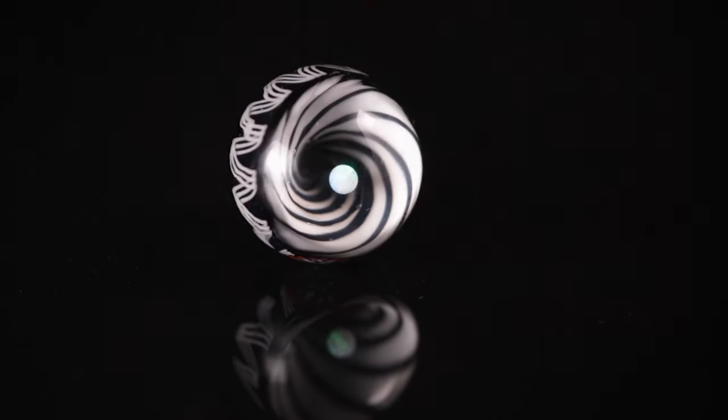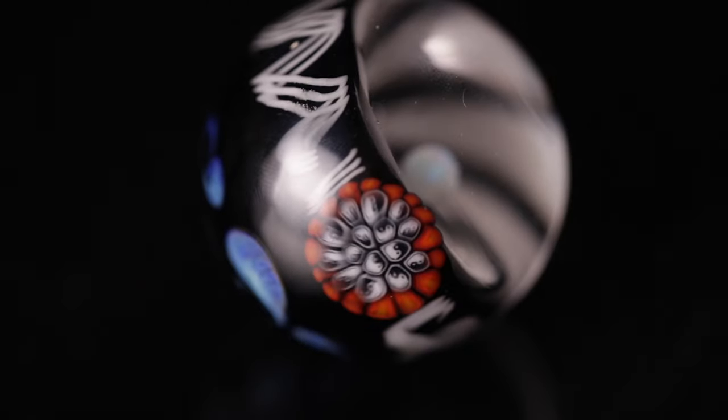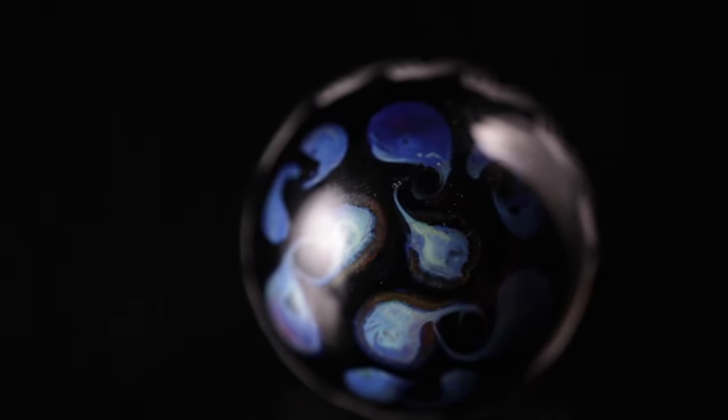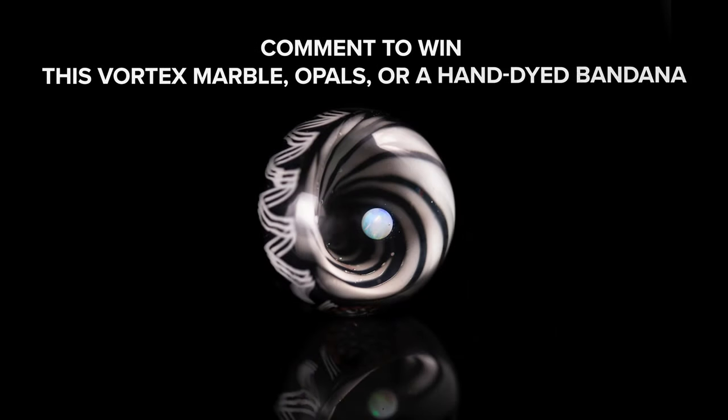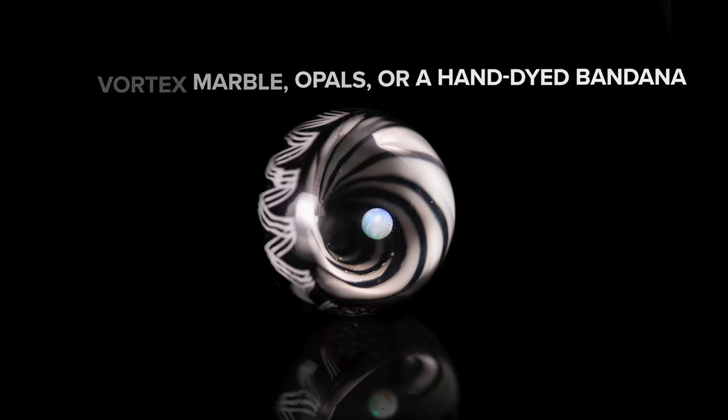You can see the marble — see that vortex, the spiral going back and forth. I think the marini on the side turned out really well, covering up the flaw there. And then of course the paisleys on the back, that blue-purple color with the lines kind of whispering into each other. Please comment on the video — this marble is for one of you guys and I really appreciate you guys watching.